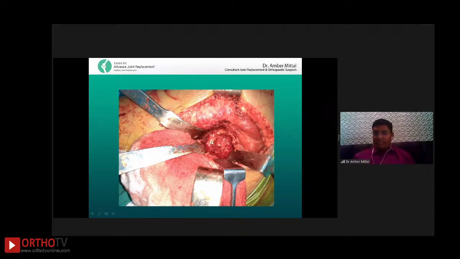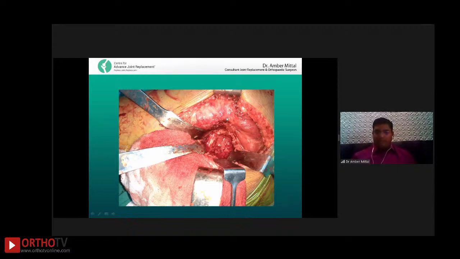So as far as the inclination is concerned, what sir was saying was we should keep the cup parallel to this, and the inferior edge of the cup should be slightly inside so as to give a good inclination to the cup. So this was after putting the bone graft. I do not use any Schanz pins or Steinmann pin over here.